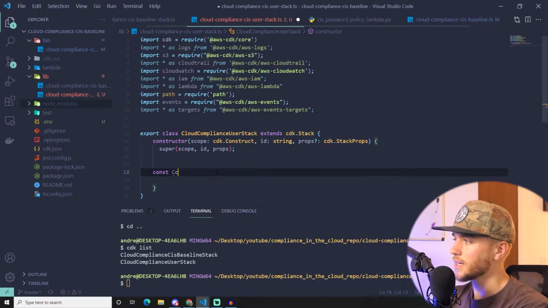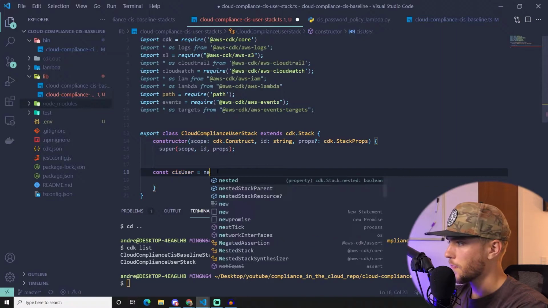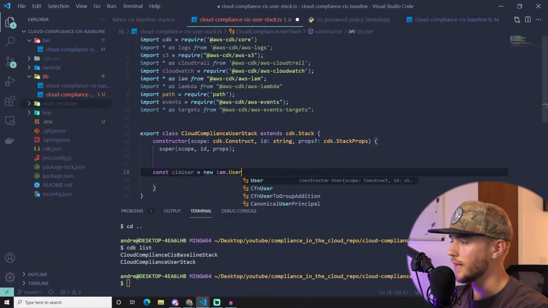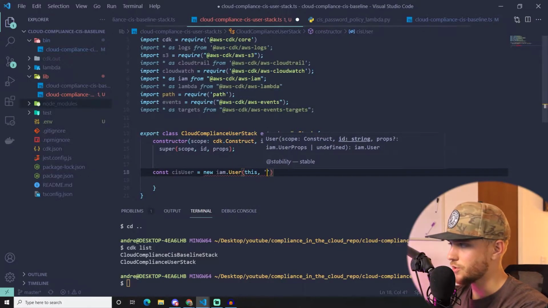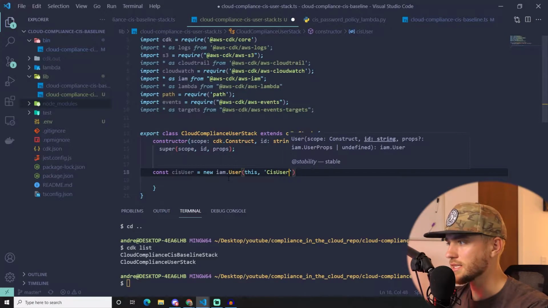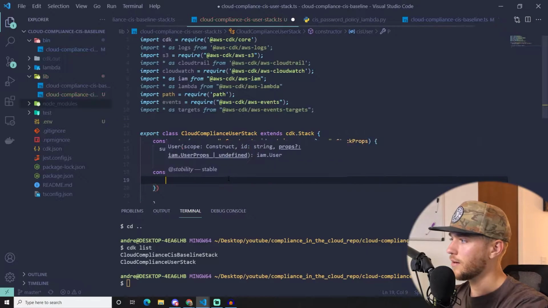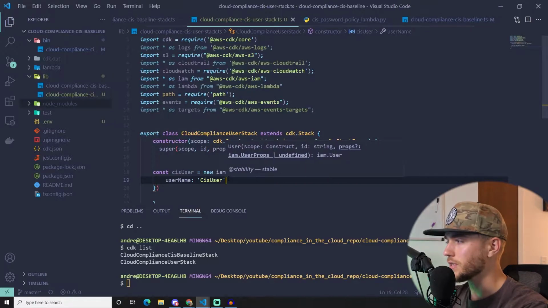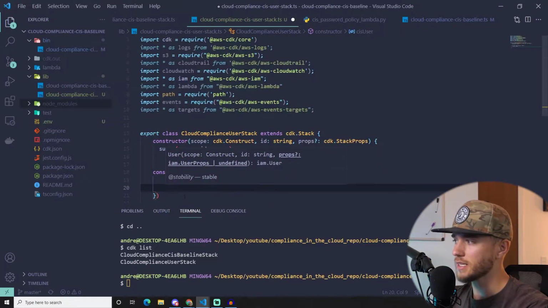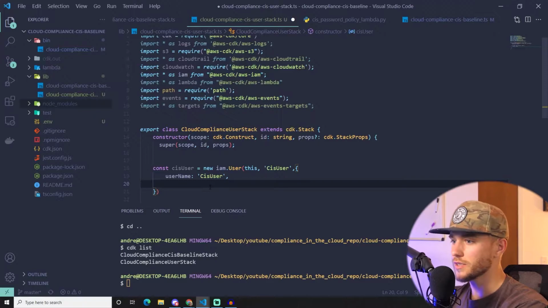and I'll just call this the CIS user in my variable, we're going to do CIS user equals new IAM, because we're calling that library, .user, and then we're going to pass it some specific properties such as the constructor with this, and then let's capitalize CIS user because that's what's actually going to show up in the console and you want to capitalize it. And we're going to pass it a username because that's one of the properties that it needs. I'm just going to reinforce that. And again, you can pass it the one that we were doing before where it's saying generate if need be. I don't see the need in that because IAM is not something that's really fidgety in terms of that.